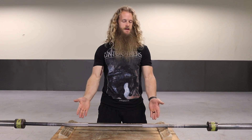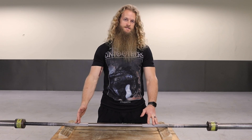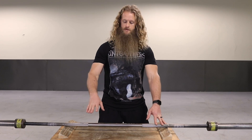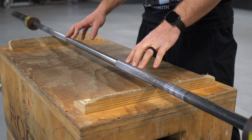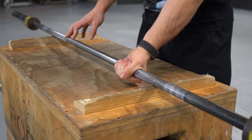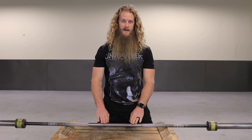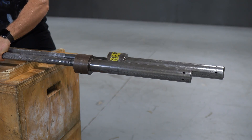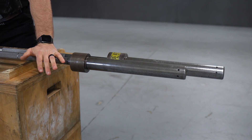Next up, deadlift bars. Deadlift bars are used for deadlifts. You can tell it's a deadlift bar because of the way it is. Dr. Adam Paul has already been gracious enough to do a full video on the deadlift bar, so you can check it out if you have not seen it already. Deadlift bars are thinner in diameter than most power bars, sometimes up to as much as two millimeters thinner. Deadlift bars do not have center knurling. They are longer than power bars, up to about 92 and a half inches, which is about half a foot longer than a normal power bar.